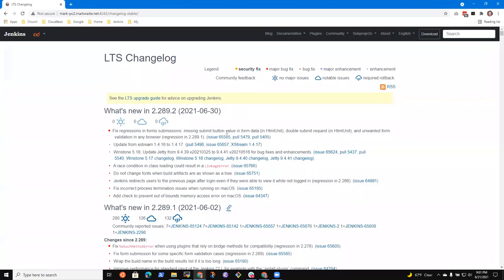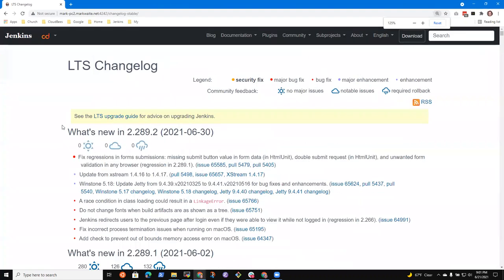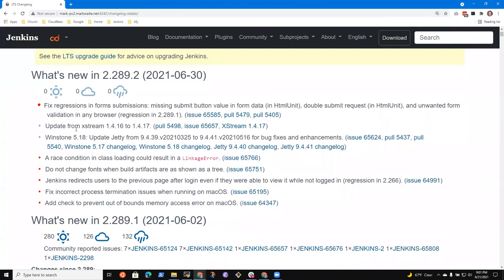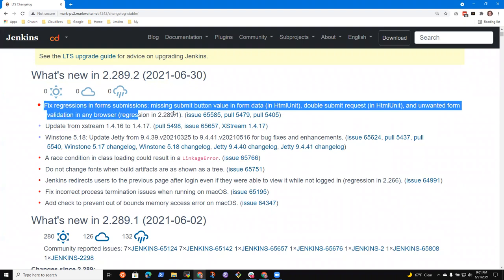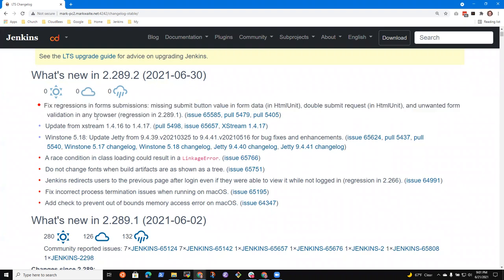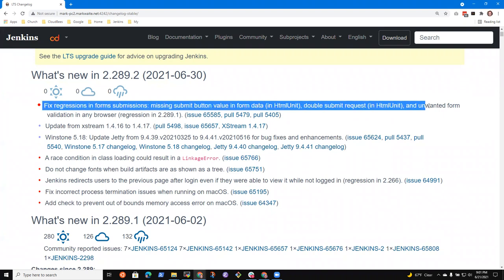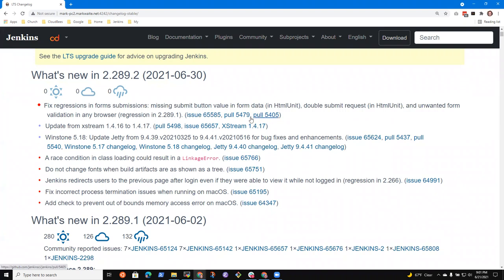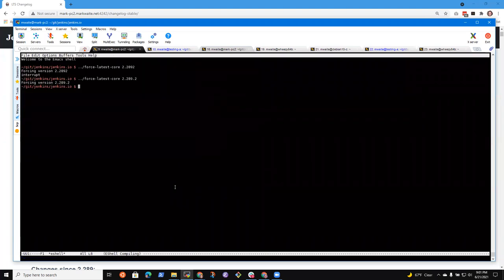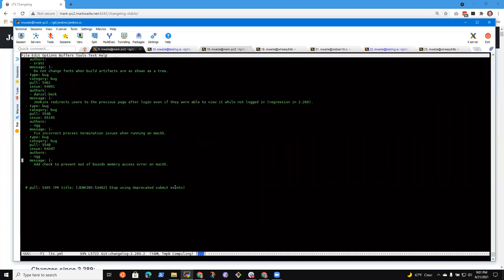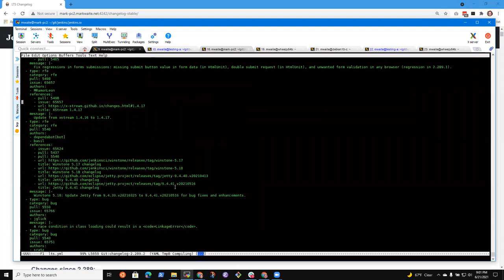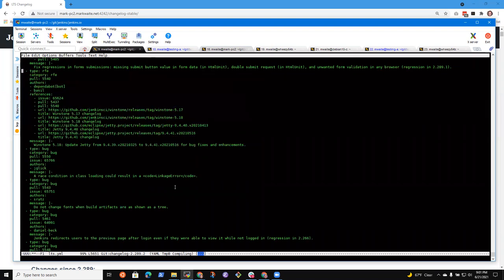Okay, Dheeraj, here's what we've got. Let's read it together. See if we believe this makes any sense. So we've got major fix, update extreme. Okay, I think we should put this one before this one because there is an important fix inside that one. What do you think? Mm-hmm. Yes. This one is closer to being mechanical.